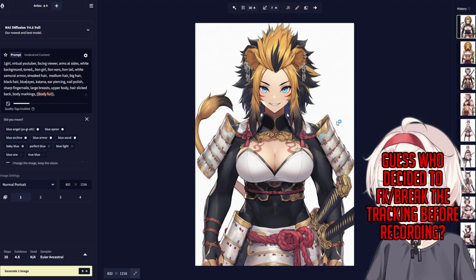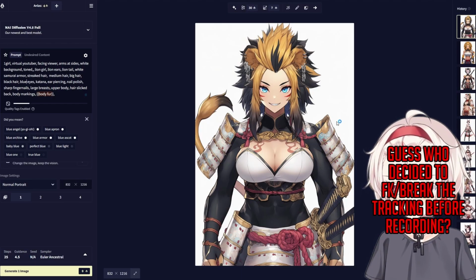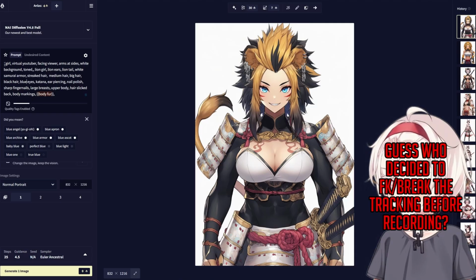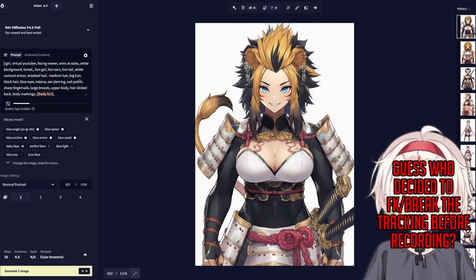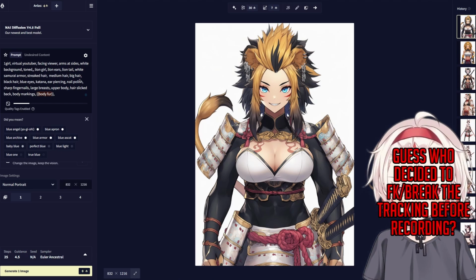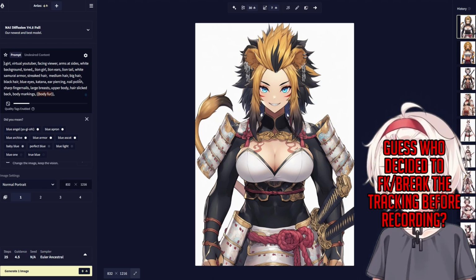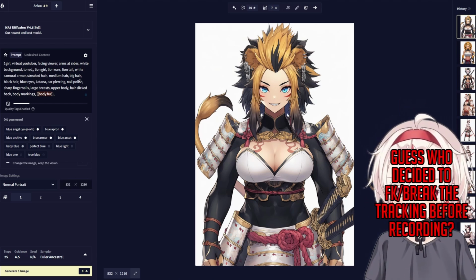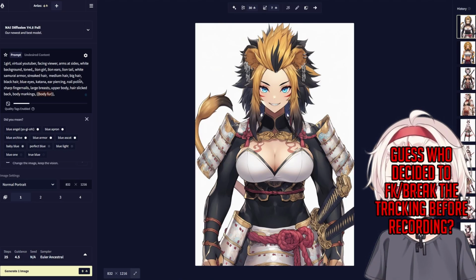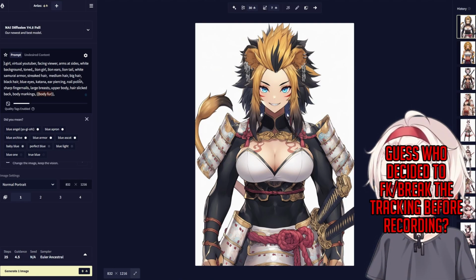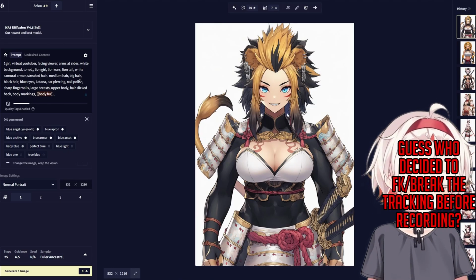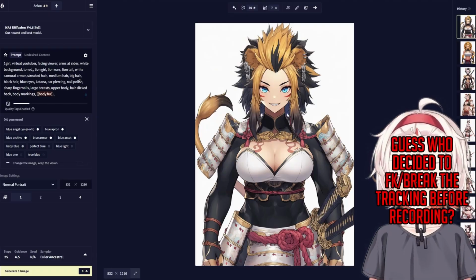So for now, I'm going to leave you with some examples of different characters I generated using AI. And you can see that there are many different variations for you to get inspired from. I will include the tags right next to the photos as I show them, so you can get an idea of how I use my prompts. But the more detail you get with your prompt, the more interesting an image you will get.